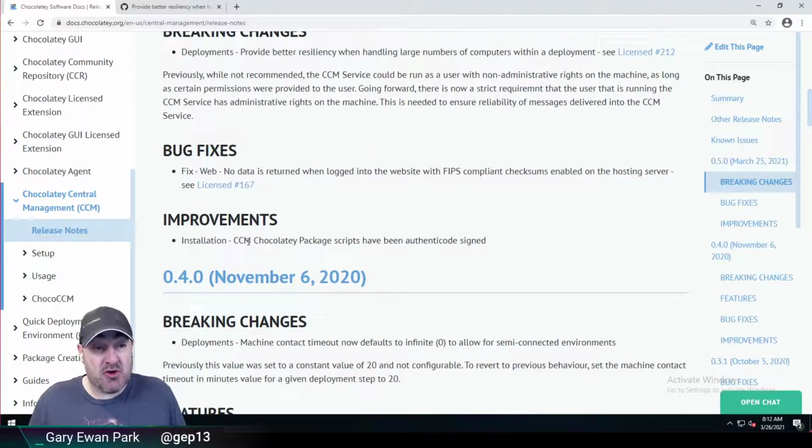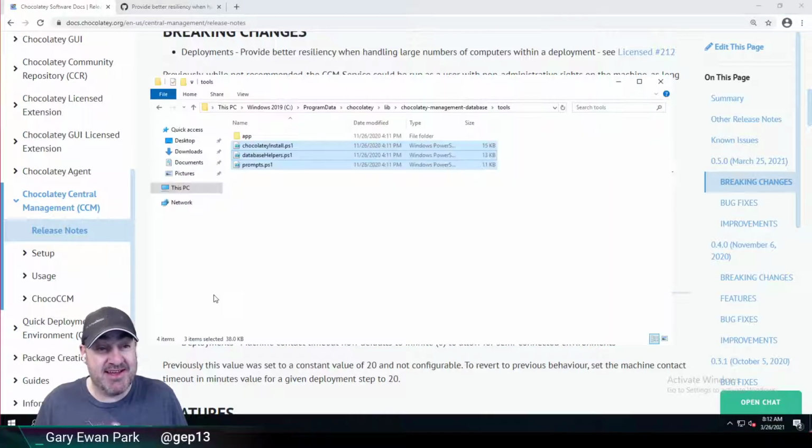The final one I wanted to talk about was an improvement in the packaging process. All of the packaging scripts contained within the CCM packages are now Authenticode signed with the Chocolatey Software Authenticode certificate. So this is the installed version of Chocolatey Central Management on my machine.